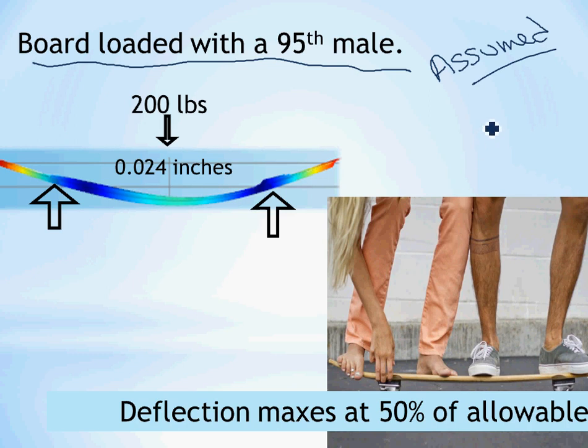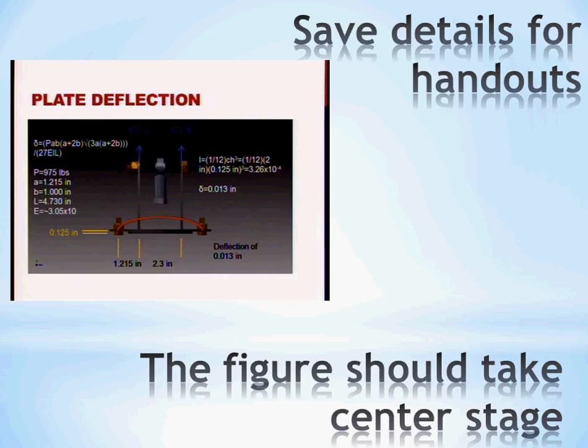So this is where they could put in those CDC anthropomorphic tables. Would be nice to have something there too. But here we have indicates what the board was loaded with, how much it deflected, and then bottom line, okay, there's that deflection, but what does that mean? Is that good? Is that bad? Well, here, the deflection is half of the allowable, so it's well within the specification.